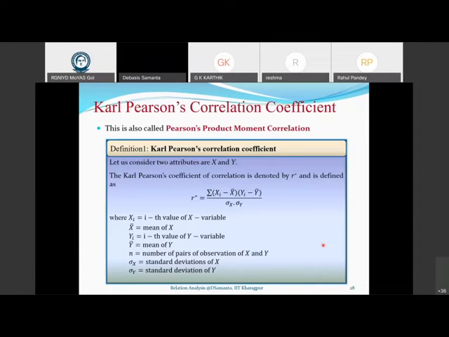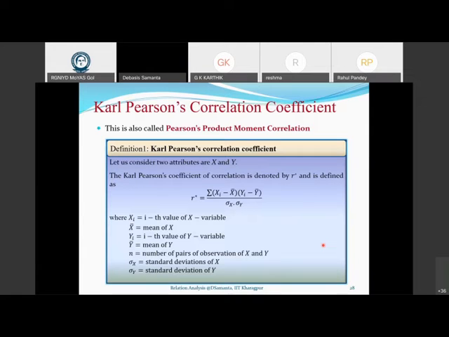Now we can calculate the Karl Pearson coefficient, which is usually denoted by R star, to make it more distinguishable from other correlation coefficient values. R star is given as the summation of (xi minus x bar) times (yi minus y bar), where x bar and y bar are the means of the population. xi is the ith data in the population, and yi is the ith data for the corresponding attribute y. And sigma x and sigma y are the standard deviations of attribute x and attribute y. At this moment, I assume that all of you are aware of how to calculate the mean. Mean is very simple. For a given set of numerical values, we can calculate the average. So mean is nothing but the arithmetic mean.